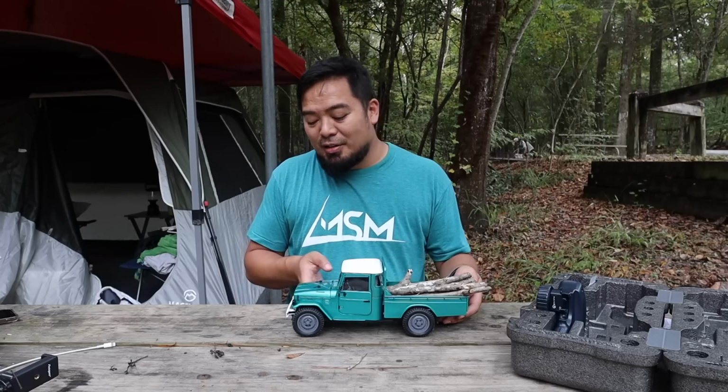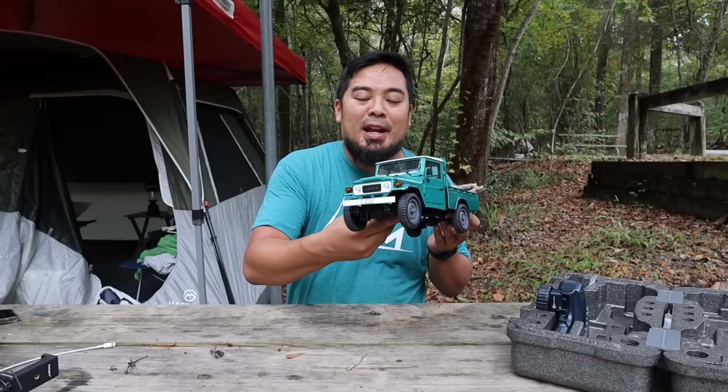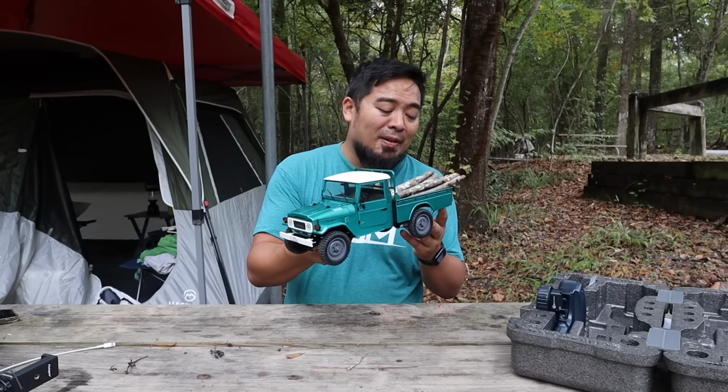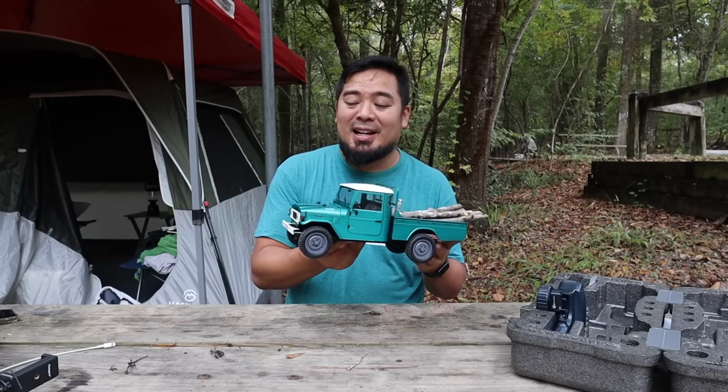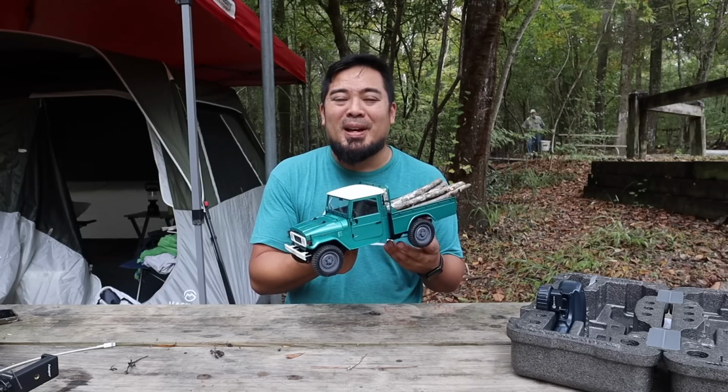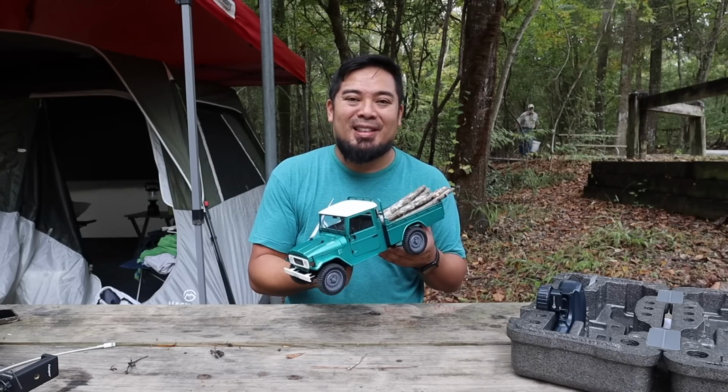I also love the lights, which aren't on right now, but I think on the Power Wagon, the lights turned on, but it didn't have turn signals. I love how it has turn signals, reverse lights. I think that's freaking awesome. Like, the little details like that really go a long way with me. It just makes the driving experience that much cooler.